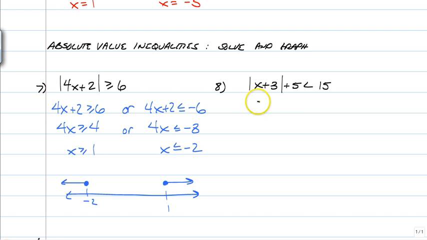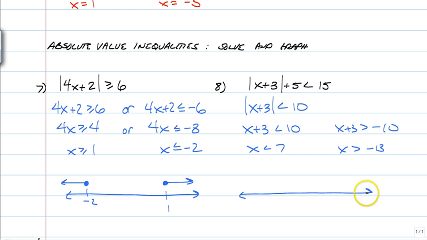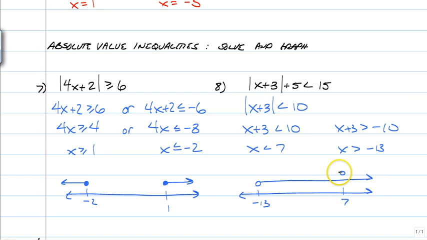The last example is a less than statement. First, you have to get the absolute value by itself — so this is less than 10. Now we can split: x plus 3 is less than 10, and x plus 3 is greater than negative 10. So x is less than 7, and x is greater than negative 13. We have our negative 13 and our 7. Open circle above negative 13 to the right, open circle above 7 to the left. AND statements are only where you have overlap, so you have your third tier — just an AND statement barbell. And that's it for this review. I hope this was helpful.